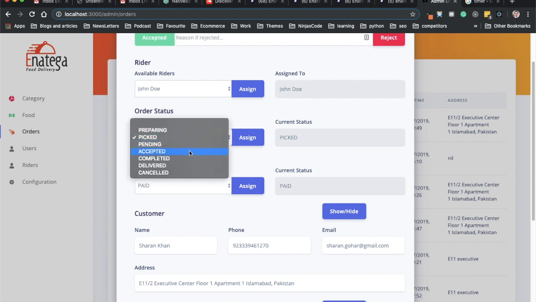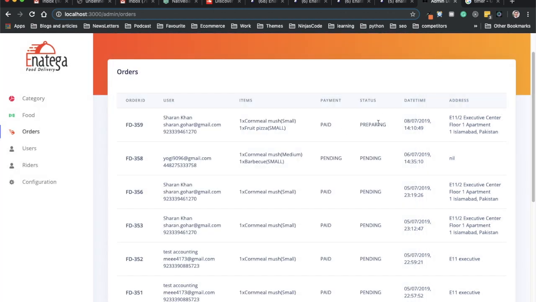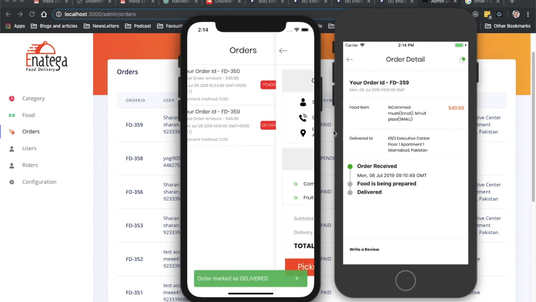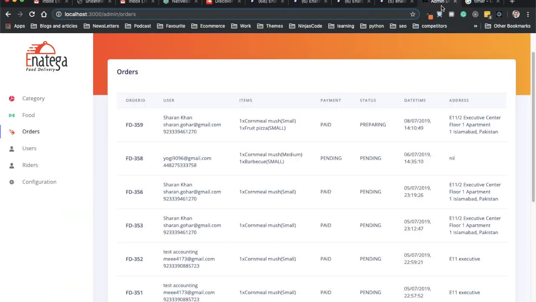I have tested this out, and if you change the order status over here in the dashboard, it should reflect immediately. It shouldn't take 1 minute. That happens only in the rider app. One important thing which I'm not sure works is the push notification on an iOS physical device. That needs to be checked out. If you get notifications in simulators, notifications don't work, so you need to try it on a physical device.